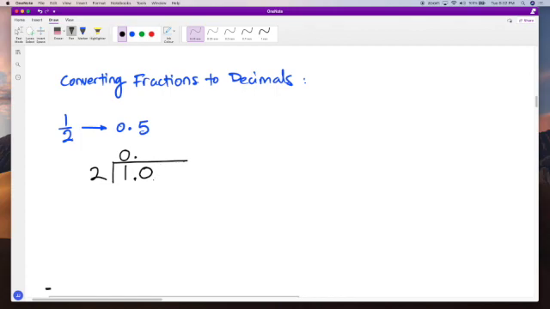We add the 0 there, and now we have to treat this like a 10, right? So how many 2's are there in 10? How many times 2 into 10? 5. So now we have the 5. 5 times 2. Do I put the 10 over here? No. Where do I put the 10? No, so you just put it under the 1.0. Under the 1.0. But how though? Why isn't it 0.10? And the 5 is on this side of the point. So why isn't it this?